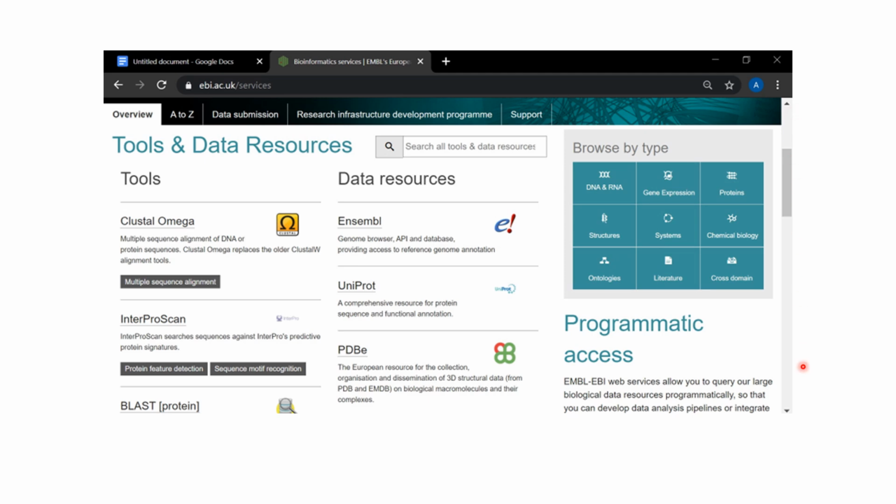there's a lot more to explore. Here I have clicked on the option called overview. Now if you click on the overview tab, a tools and data resources section opens up. You can see lots of tools and lots of data resources that are available. You can click on each of them and explore simultaneously after watching this video. And then here, for example, I've already mentioned Clustal Omega, right? So this is the tool. If you click on it, it will take you to the Clustal Omega website, and this tool is used for performing multiple sequence alignment of DNA.